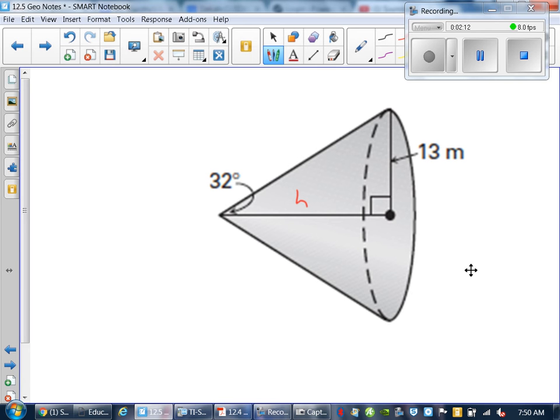So here's your worst case scenario, just because that's how I roll. I will throw the more difficult looking things at you right away. Gentlemen, come on. In this case, we have to figure out what the vertical height is. Well, is it okay that the vertical height is lying sideways? Yes, it's still from the center of the circle to the peak of the cone.